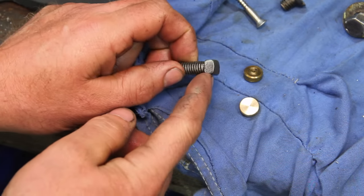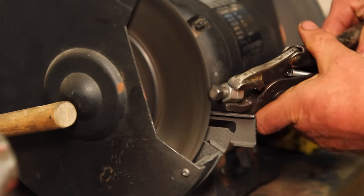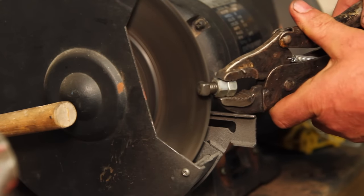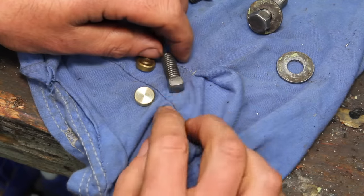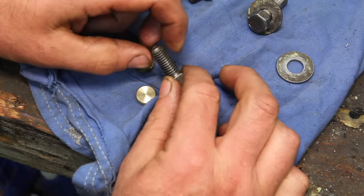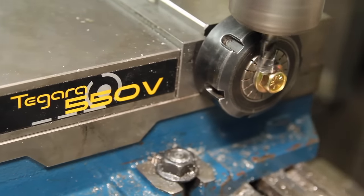Now for the set screw, I know you can buy like 10 packs of, hang on a minute. That looks a little better. As I was saying, I could buy a 10-pack of these from McMaster, but I couldn't find them in the right length, so time for another flange head.